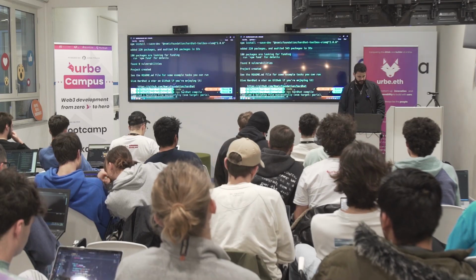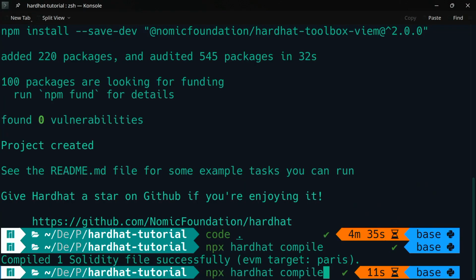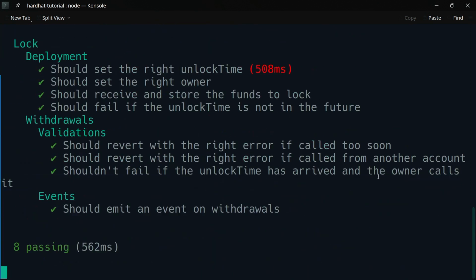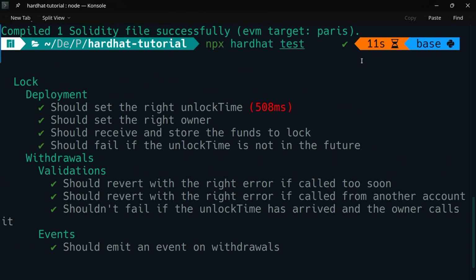But what if we run this command, npx hardhat test? Give a read here. When we deploy, what should happen? And when we withdraw, what should happen?